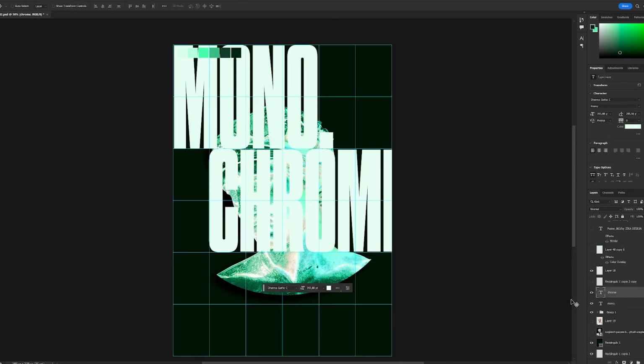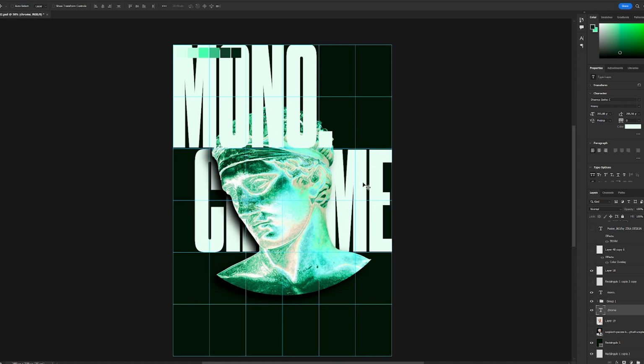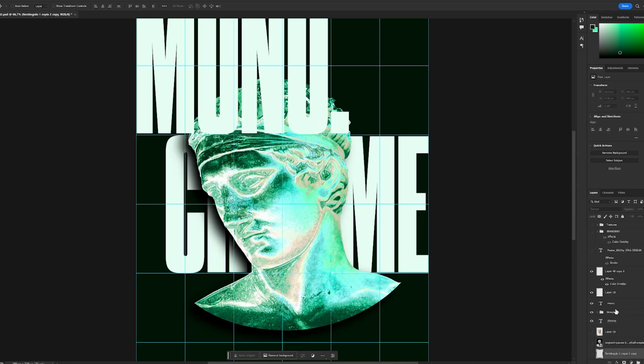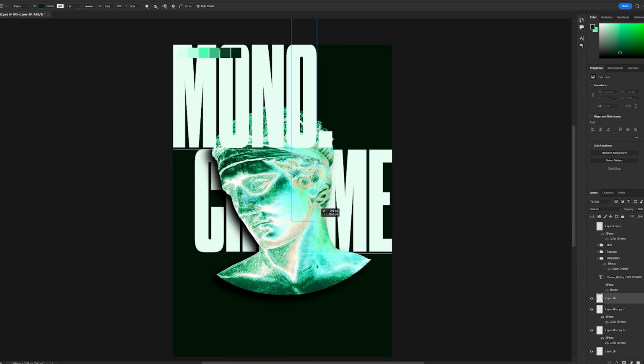Also, I wanted to play with dimension, and one part of the text is in front of the image and the other part is behind the image to create that sense of depth and dimension.